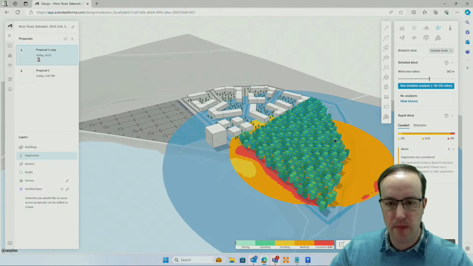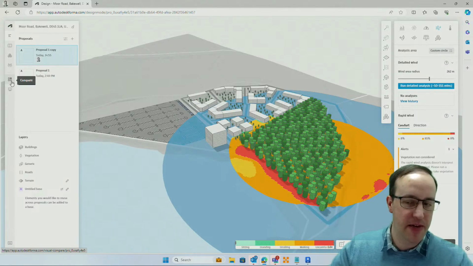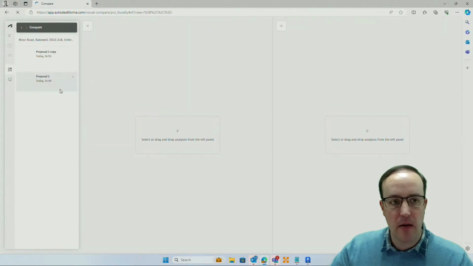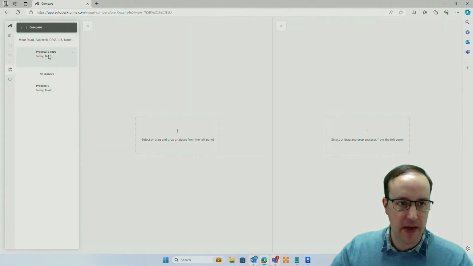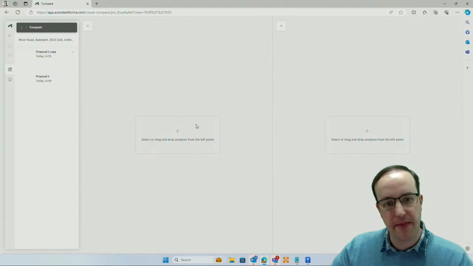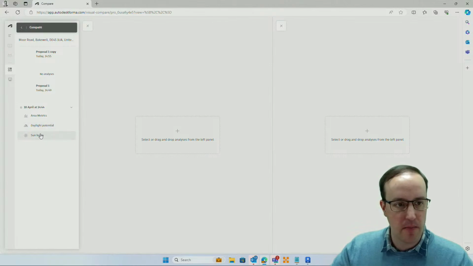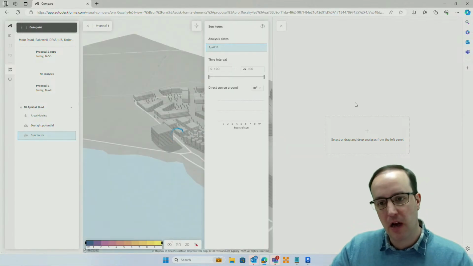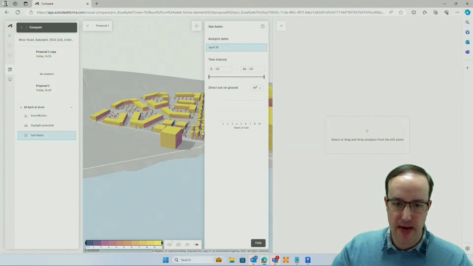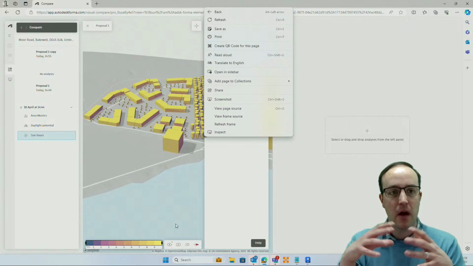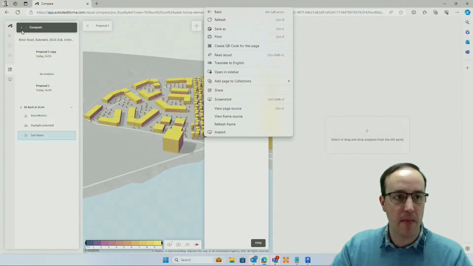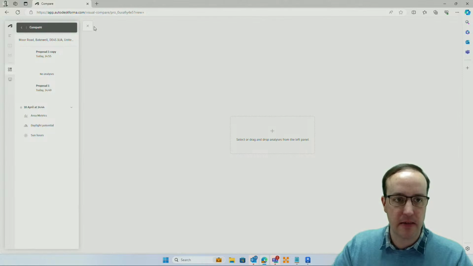So we make a change, we do another study, and then I've got the ability to compare those two studies. I could get proposal one and put it here, and proposal two and put it here. It hasn't picked up my wind analysis in either of them, but I could pick up my sun hours on the left, run sun hours on the right, and have a 3D or 2D comparison of those two components, and let it do its thing, which is quite nice.